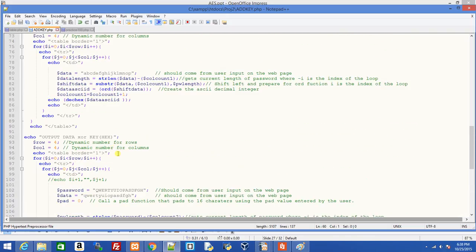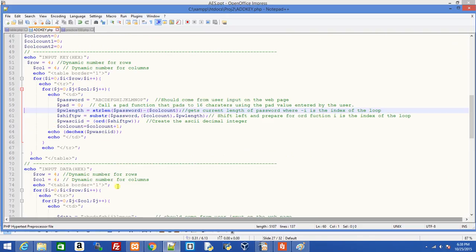So there's three. Basically, we're going to take this string or stream of input of password, and convert it all to hex and organize it into the block of 16 bytes, which is called a state in the AES terminology.